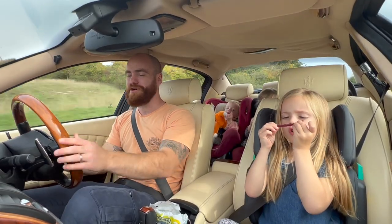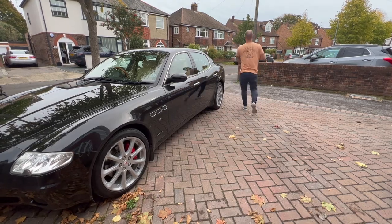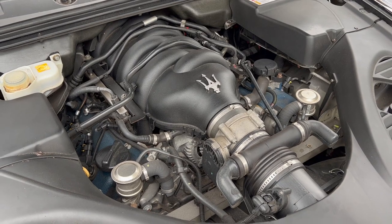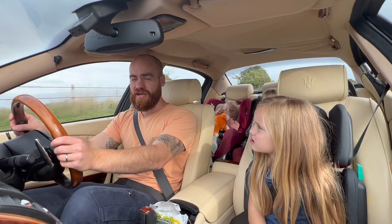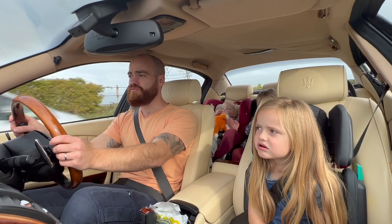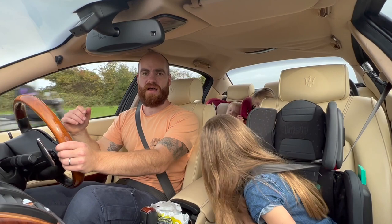These cars are a four-door, really practical car with a naturally aspirated legendary Ferrari V8 engine — and here's the kicker: you can buy these for around £15,000. What crazy value for money is that? The average wedding in the UK costs around £17,000. Surely you'd just get one of these, drive to a registry office, and then wake up the next day and still have this on the driveway.